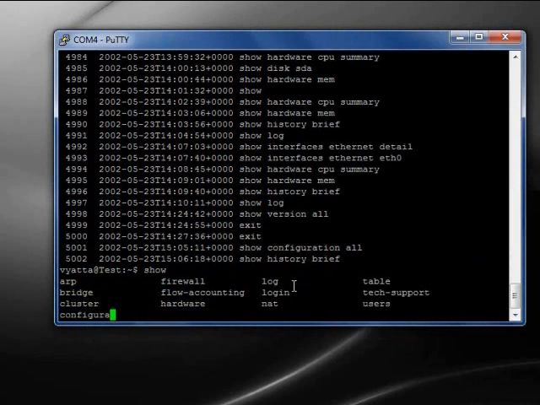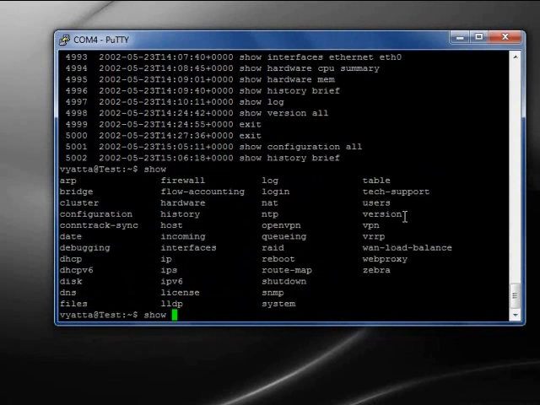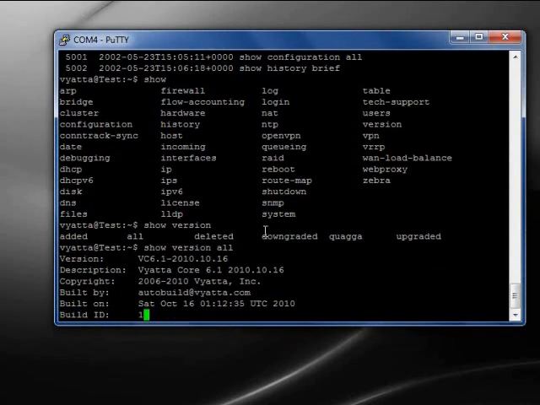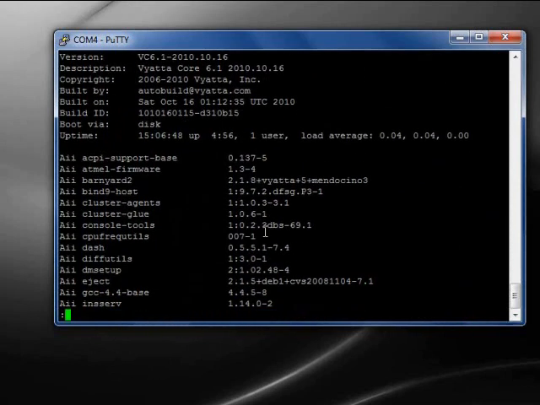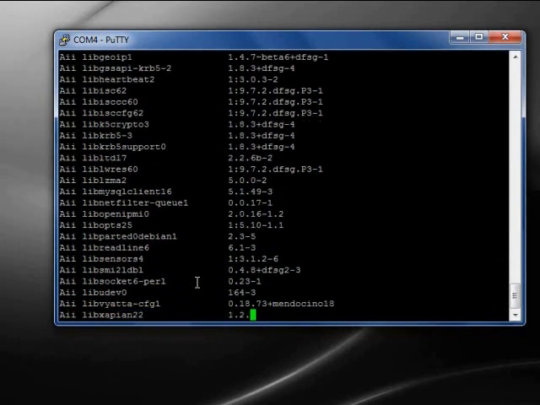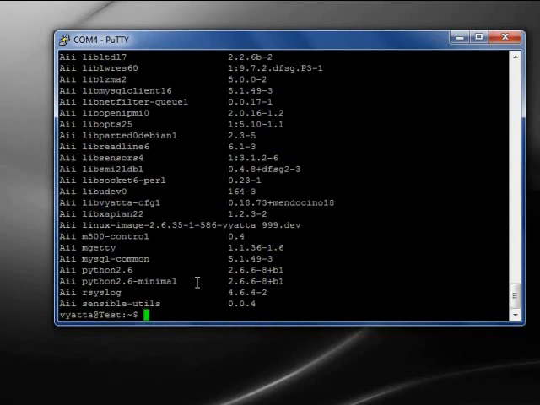Another important command is show version. If you want to see the uptime of the device, this command is used. We'll put show version all, and it will give us the entire statistics, entire details, and here is the uptime of the system. Other details also can be viewed here. We can press Q anytime if we want to exit.